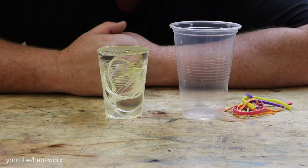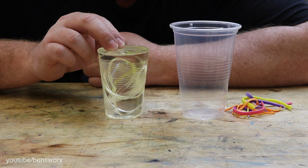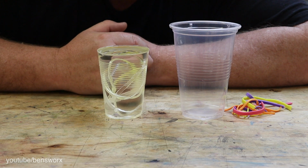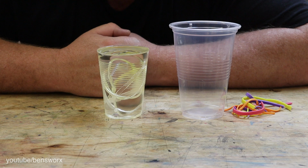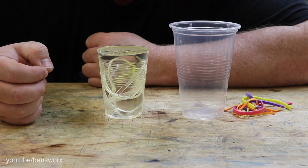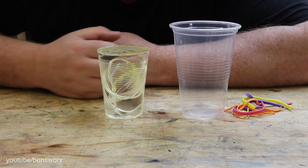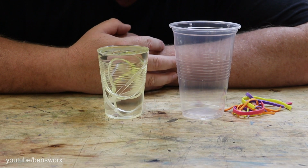So now that I've got most of the rubber bands out, it's time to explain how I plan on putting resin in there. The first thing I need to do is put this blank into a larger cup. Then I'm going to mix up some coloured resin, pour it all over the top, and then put the cup into the vacuum chamber. Now I'm going to create a vacuum which will pull all the air out of these voids. And when I release the vacuum, it's going to suck the coloured resin into them. And then once I've done that, we'll be able to put it in the pressure pot, let it cure, and then turn it on the lathe.